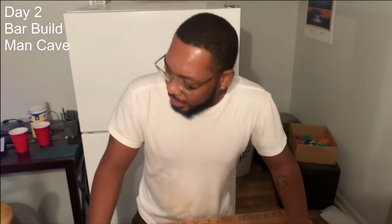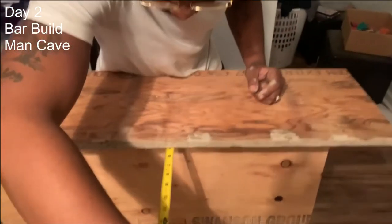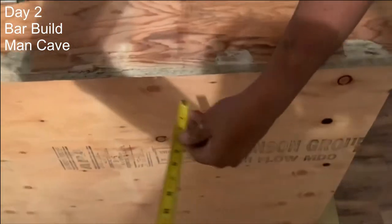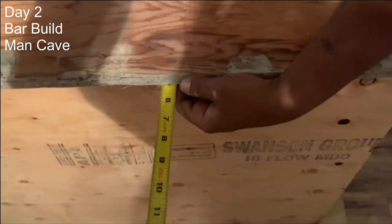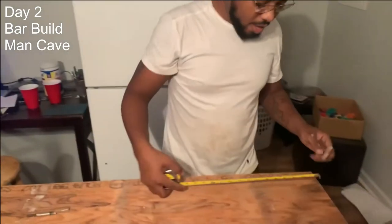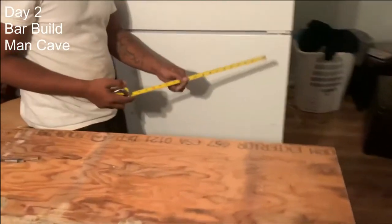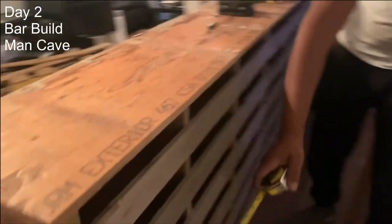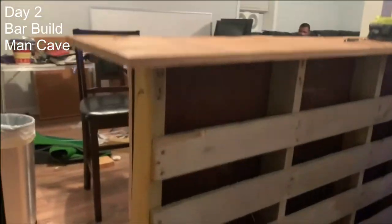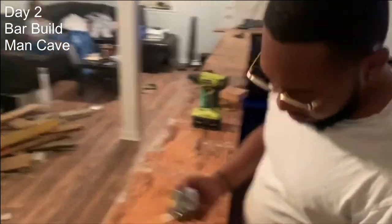So now we got the countertops. Come over here. As you can see here, I got a consistent 5-inch lip going down the whole side. I'm gonna put the screws around on this side for every beam that I got going here. I'm gonna put a screw down in every beam. So we're measuring.